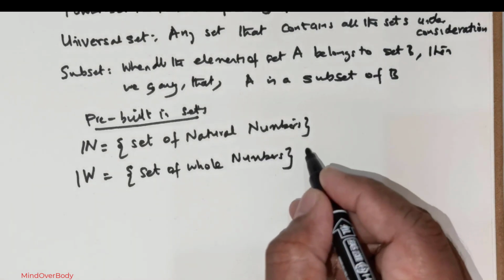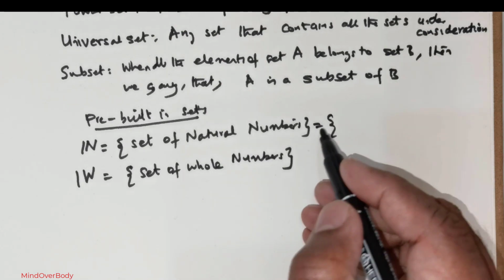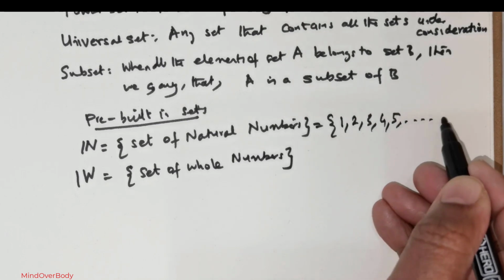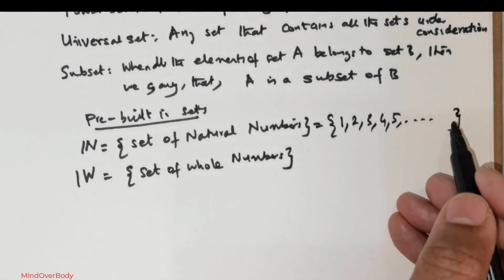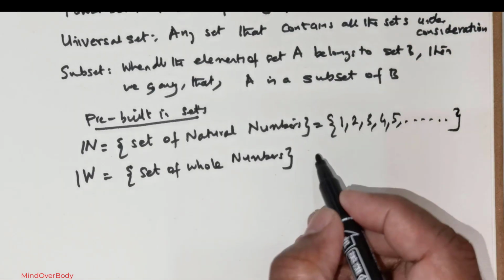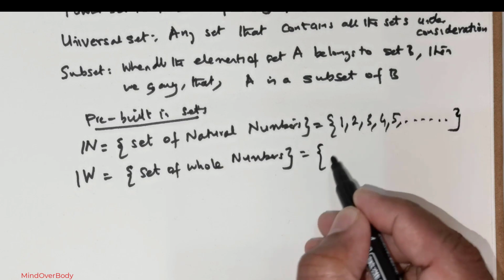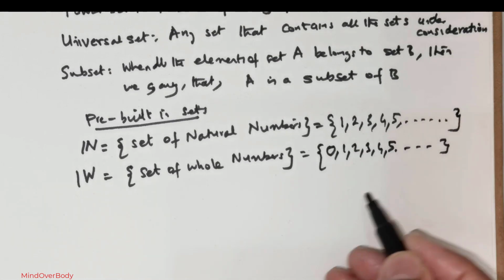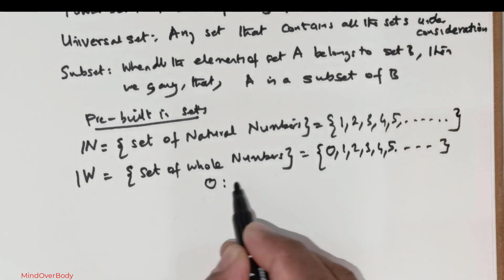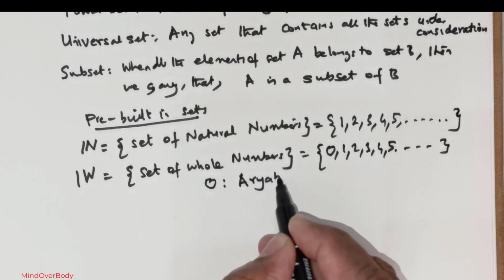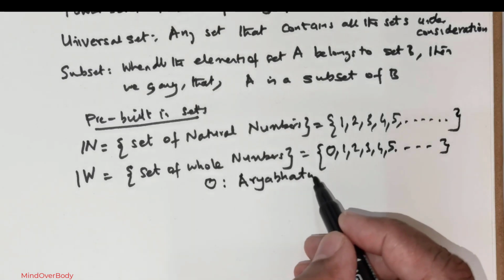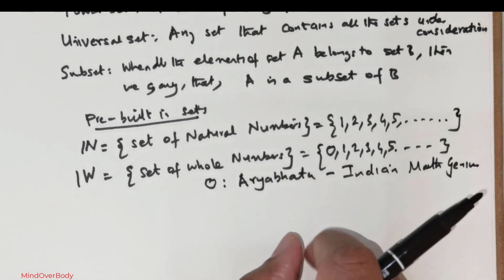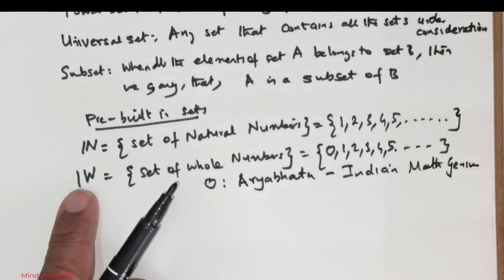Set of whole numbers, and let me give you the set of natural numbers over here. So it starts with 1, 2, 3, 4, 5 and it goes all the way, never ending. It ends at infinity. So it is continuing on. Now in the set of whole numbers there was a new addition, 0, 1, 2, 3, 4 and it goes on to infinity. Now this 0 was invented by a mathematician called Aryabhatta. The gentleman was an Indian mathematician who invented it, and he placed this in the whole numbers and they started calling it a set of whole numbers.